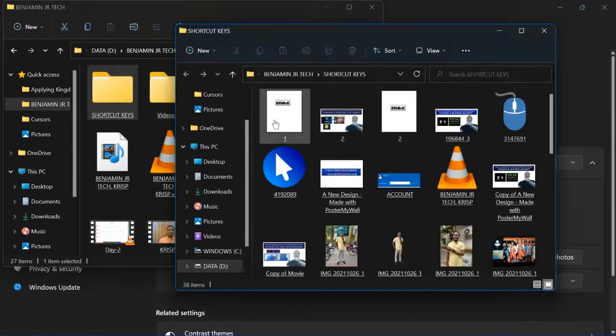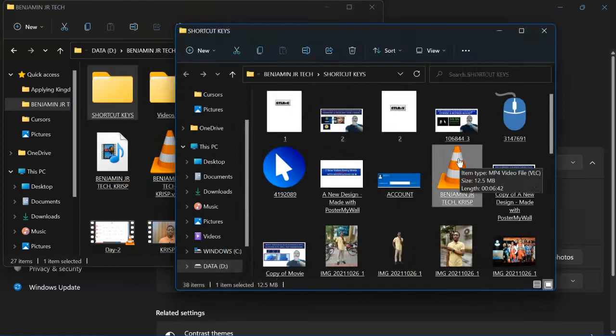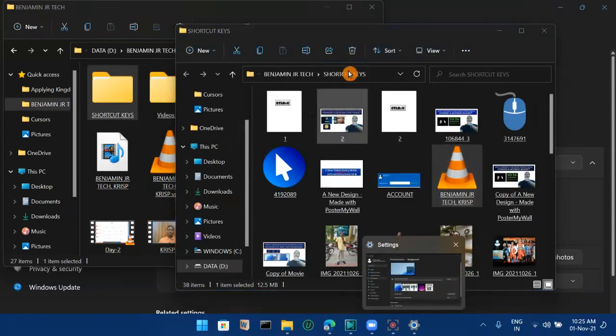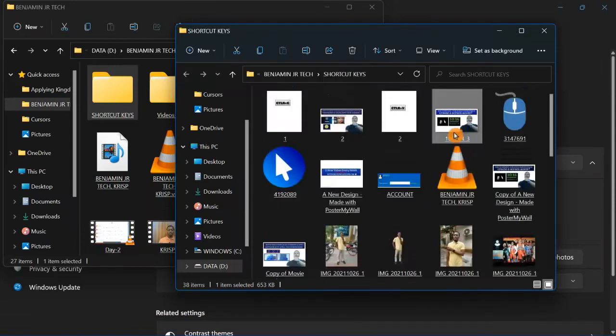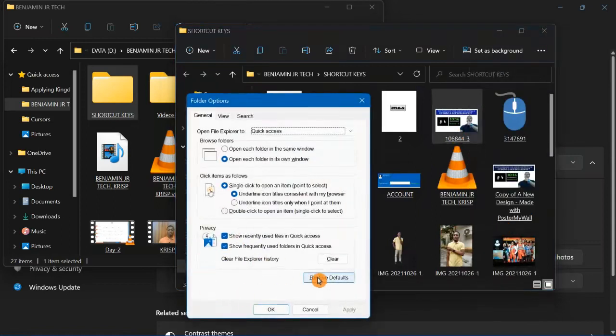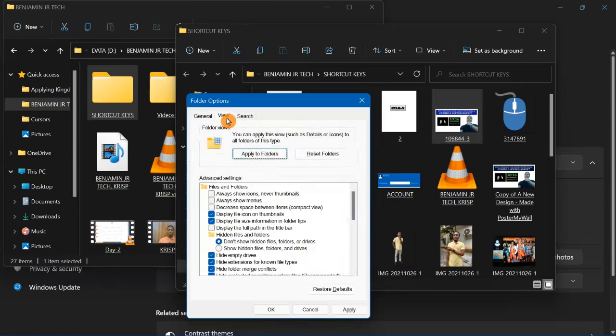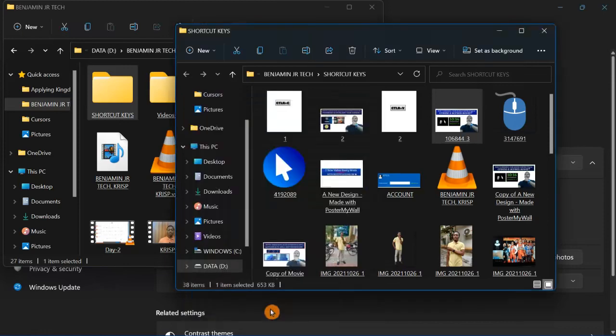So one click again opens in a separate window, right? Because the command we gave was, whenever we click on a folder, it opens in another window. So that's what it's doing, right? So if we don't want the setting, we can go back again here, go back to options, and we can change it, restore default settings. We can restore default settings, click apply, click OK, and we are done.